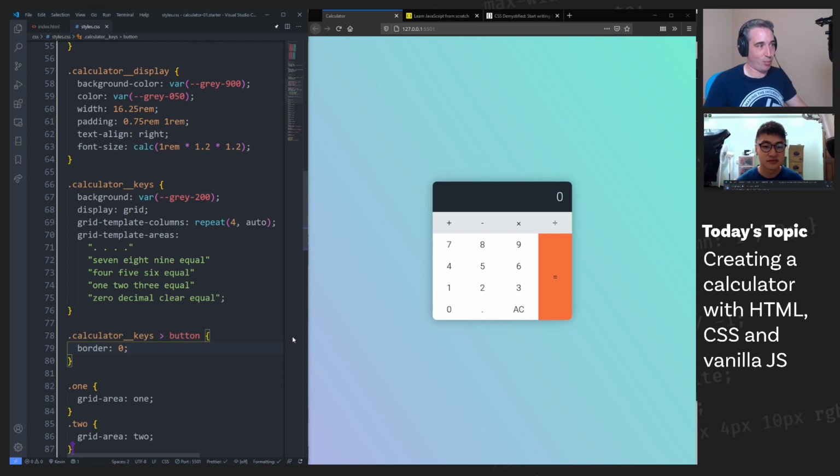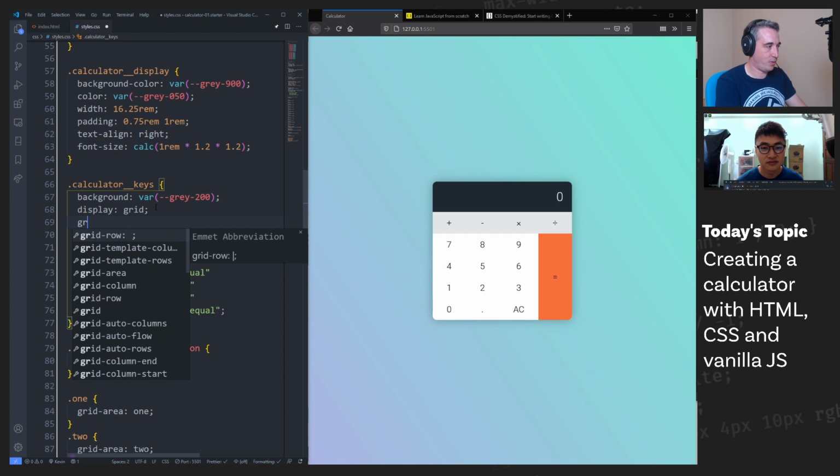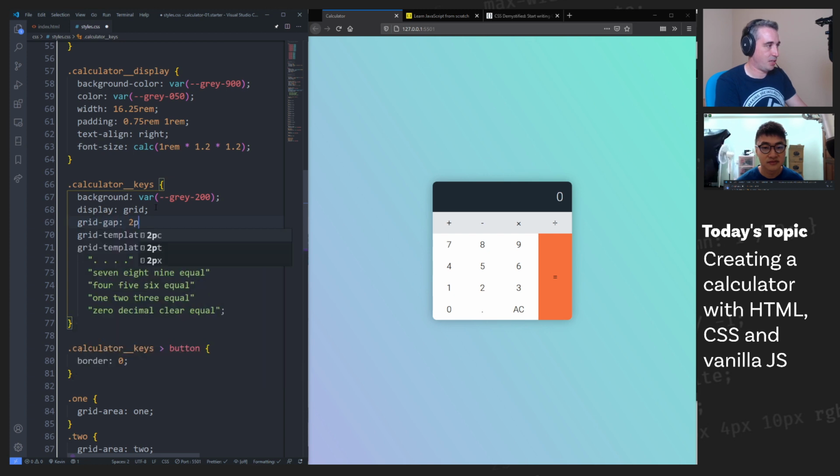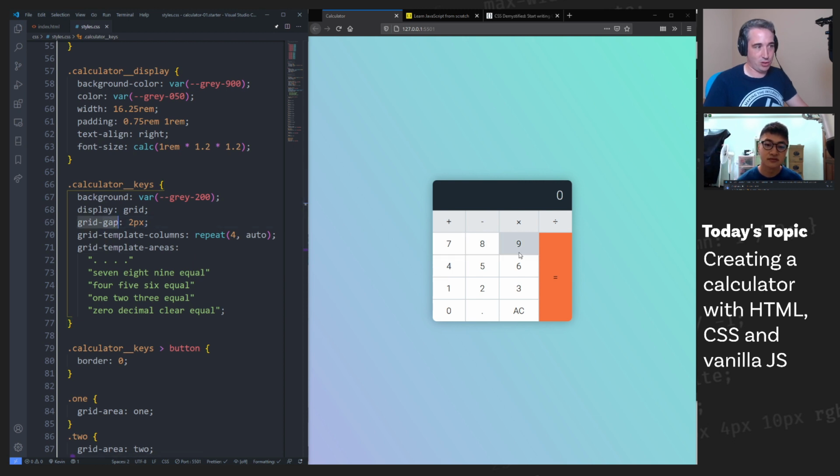Now this does create a problem. Well, you might like that look, but it's a little bit strange that everything is stuck together. So I do think we could come in with a really small grid gap of say 2 pixels, and then you start getting that to show through. So in this case, the grid gap, which is putting 2 pixels between every cell, it just looks a little bit nicer than that default border that was coming on. You also get a bit more consistency between your browsers with something like that.